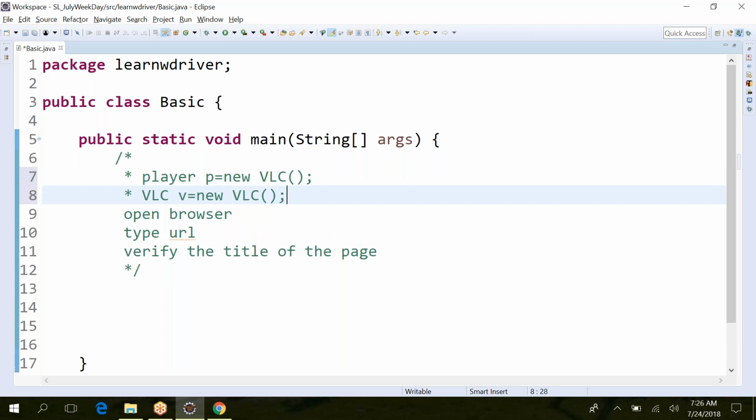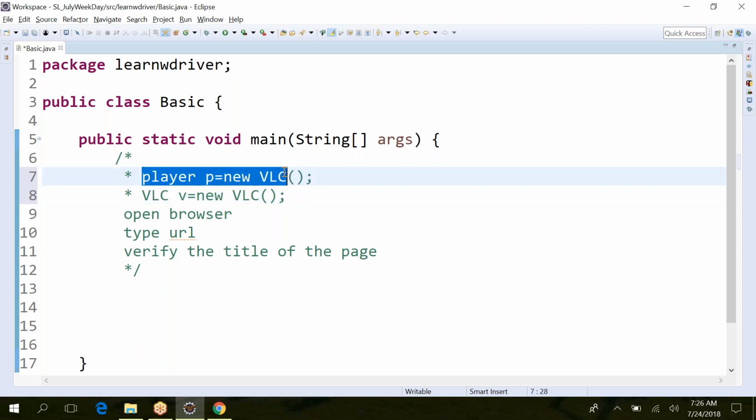So any of the ways we can access those methods, correct? Here also you can do any of the ways. Normally you will see people are doing it in the first way.